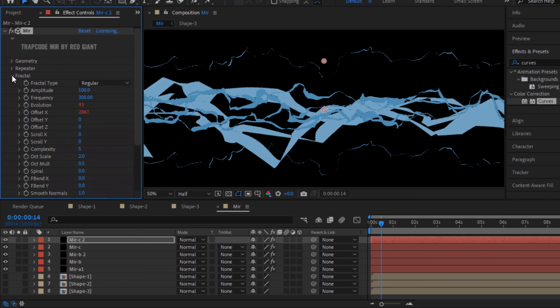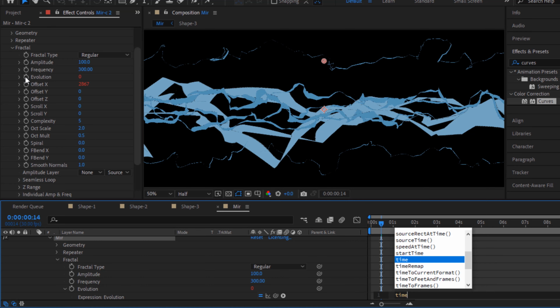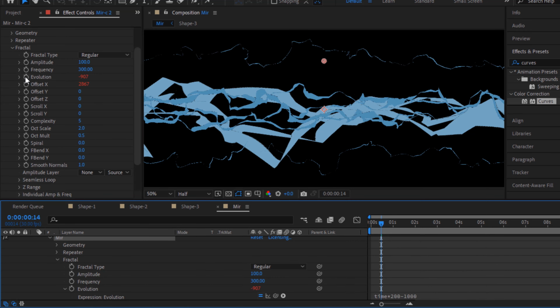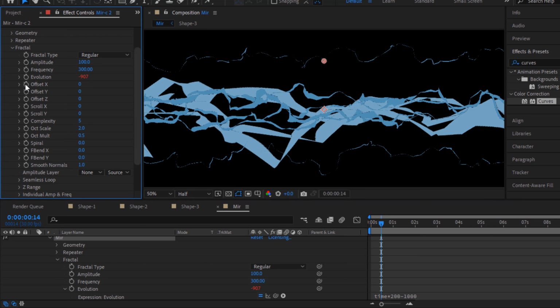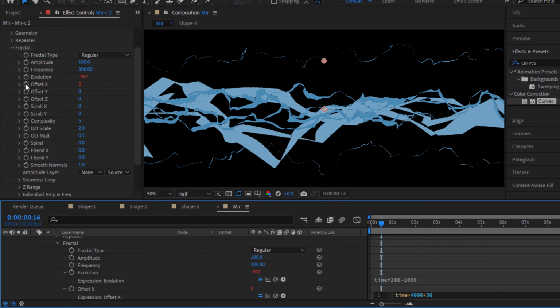Go back to fractal and change script for evolution. It would be time multiplied by 200 minus 1000. Same with offset X. Change it to time multiplied by 4000 plus 3000.